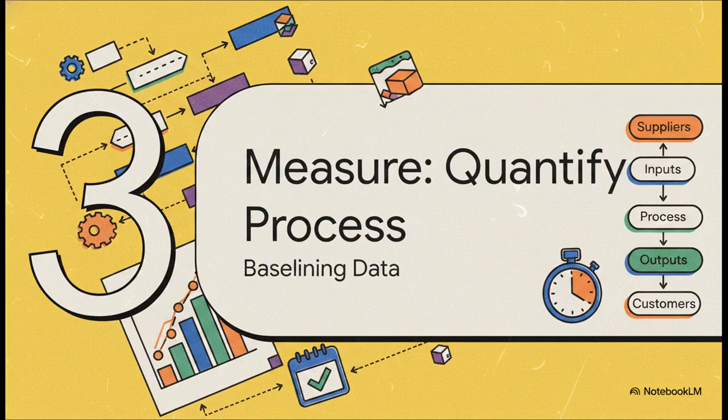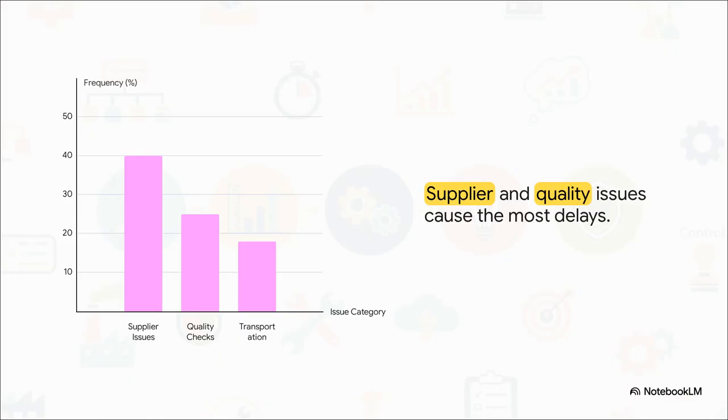Phase 2. Measure: quantify the process. Look, before you can fix a process, you've got to know exactly how it's currently performing. So the team maps every single current input and output. They often use what's called a SIPOC diagram for this, that tracks suppliers, inputs, process, outputs, and customers. Then, by tracking delays over a 15-week period, the team builds an ordered Pareto chart. This visual summary is a total game changer because it reveals they don't actually need to fix everything at once. By addressing just the top categories, specifically supplier defects in compressor valves and failed pressure tests, they can resolve a whopping 83% of the total delay problem.